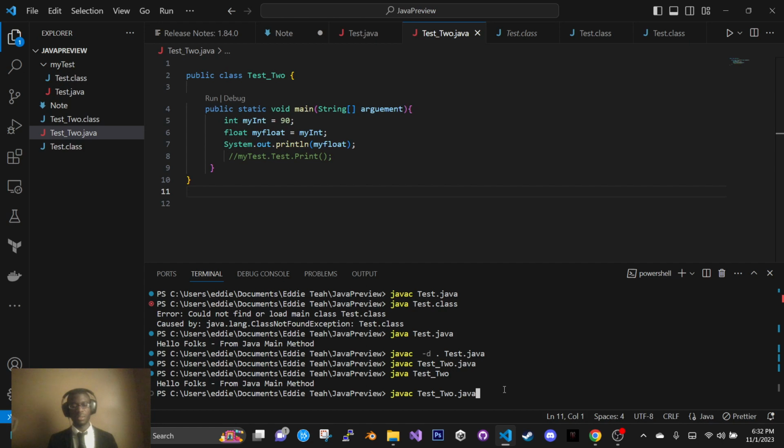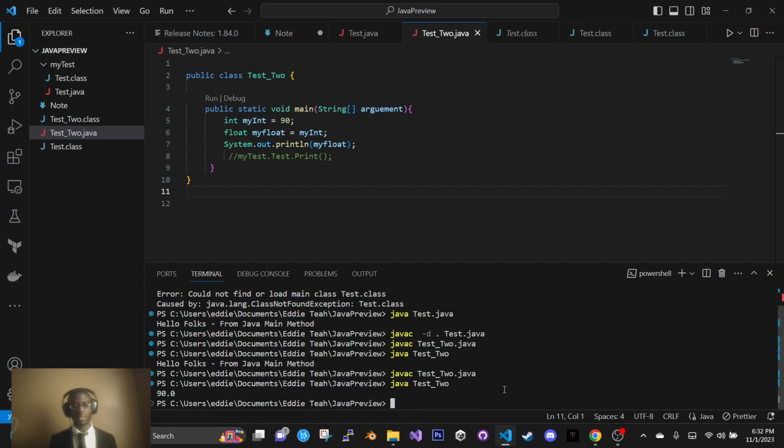So when I was doing this earlier, the compilation was not working twice. I think it was being cached and it wasn't working twice. All right, but now it seems to be working. So we went from just 90 straight to 90.0, which is a float, which is kind of like a double as well. I use float instead of doubles because that's just how I like my numbers. So this is the casting. I'm about to space out again.